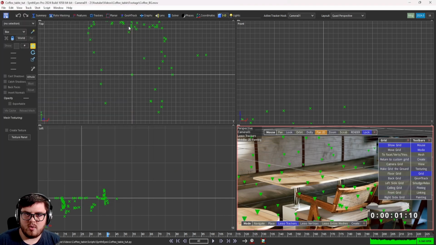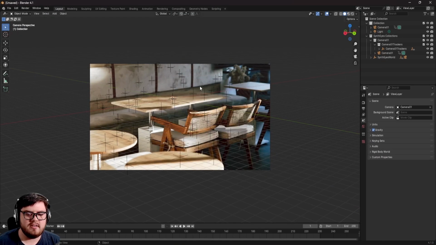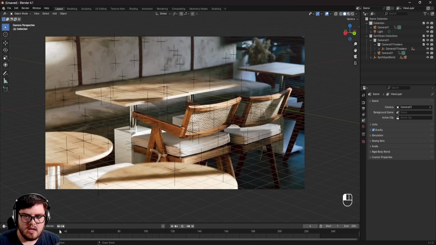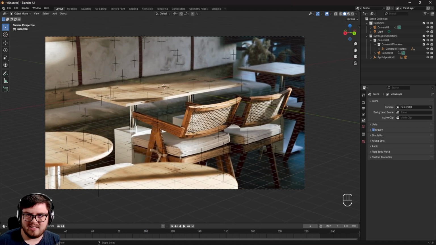Anyways, let's go ahead and hit OK. And you can see it's loading, and then it'll actually open up a brand new Blender script. And so that is right here. Here is the brand new Blender script that it actually went ahead and opened. And as you can see, everything is perfectly tracked and set up as we had it inside of Syntheyes. And so literally just one click to get it inside of Blender. It's a really nice feature.